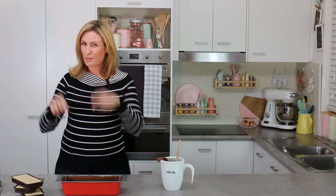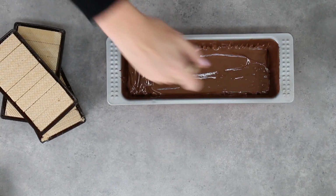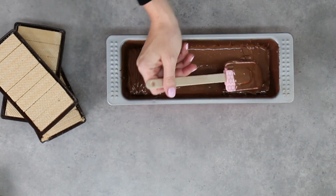Because I don't want that caramel to make my wafers go soggy and I don't want it drizzling down between my layers, I'm going to do another thin little layer of chocolate. As I'm smoothing it, I'm making sure that I'm almost sealing it up against the edges of the chocolate that we poured in initially.